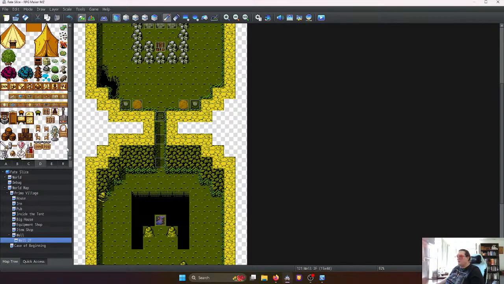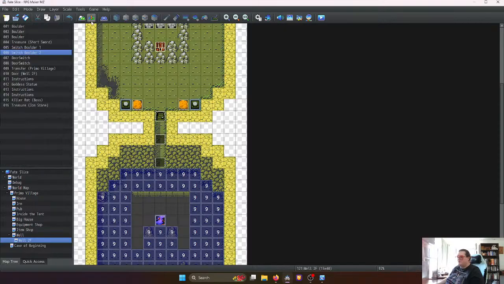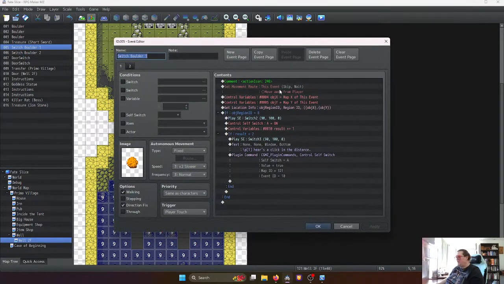What we did here is these are region coded to number 8. And then in the stone, we have the same movement as the other stones, where it moves away from the player when you touch it. But if the object's region ID equals 8, then play the switch sound, turn the switch on, and then add to a variable called result. If the result has hit 2, i.e. 2 switches are triggered, then unlock the door. So having the stone check what region it's on is the key here.